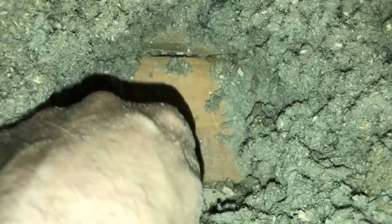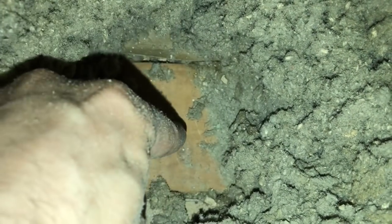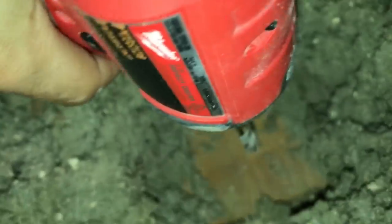Okay, so I can see a 2x4 here. Here's the gap, and here's another gap, which means this is right above the wall. So we can make a hole right here in the middle, and this should go straight to the light switch below.